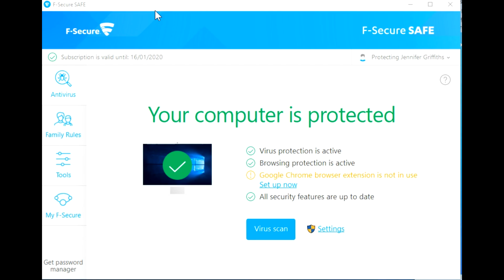If it linked into the cloud as well, so you could alter it on the cloud too, that would be brilliant. But it would be nice to go onto the specific machine, click on where it says family rules, and rather than having to log into the website, be able to do it there and be prompted for your main account password to change the settings. But otherwise, I'd say it probably just needs a bit of a trim, to be honest, and a bit of polishing, but it is still a good product.